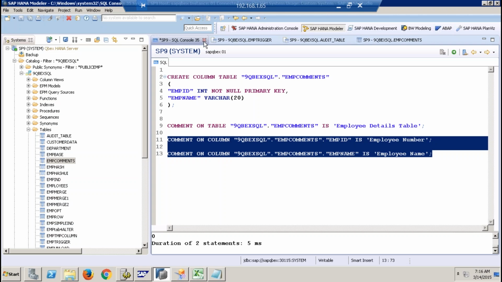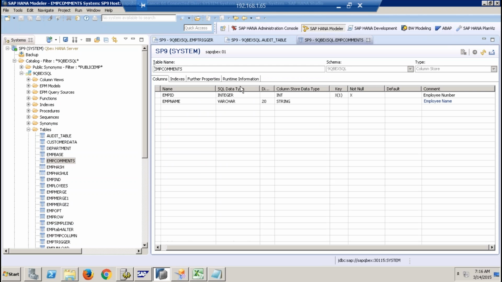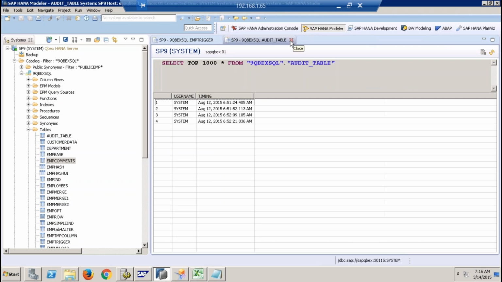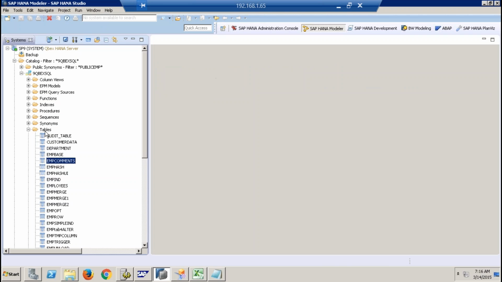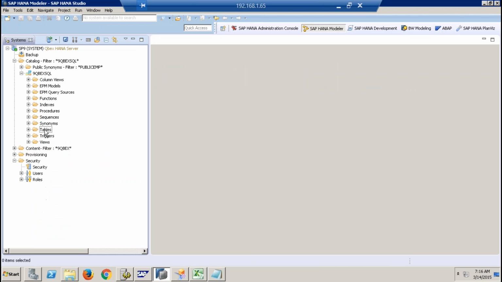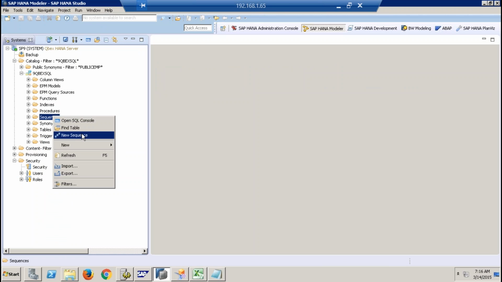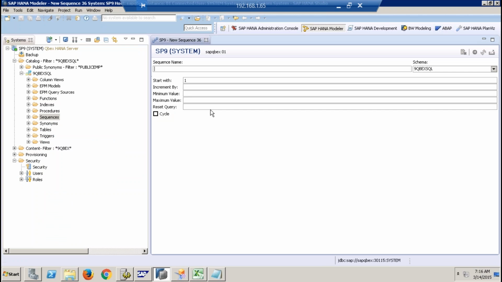When it comes to sequences, you can create them with the UI. Let me select the sequence folder, right click and say new sequence. Just give some name. This is the name of the sequence, and this is your schema.